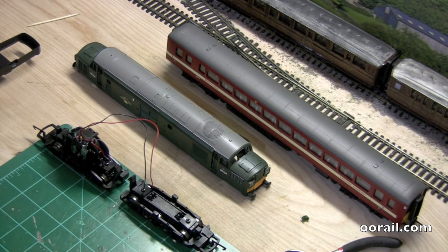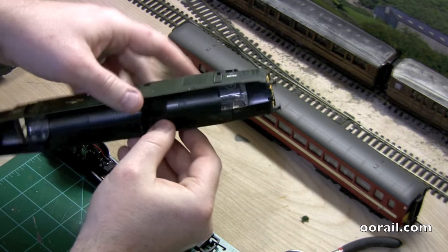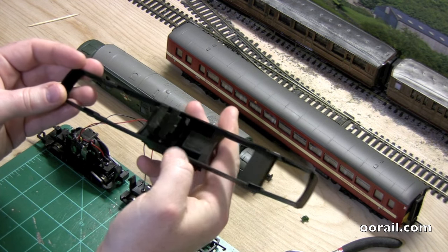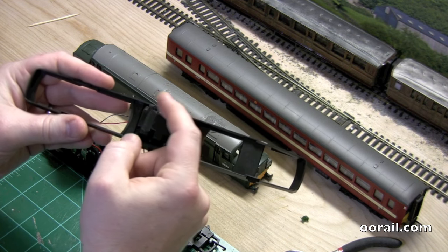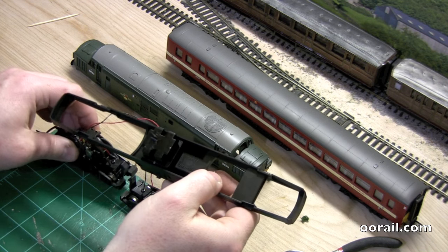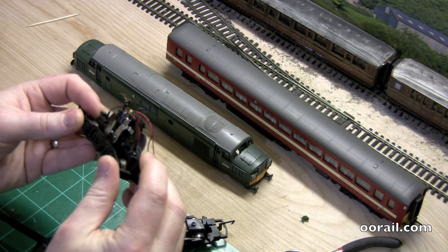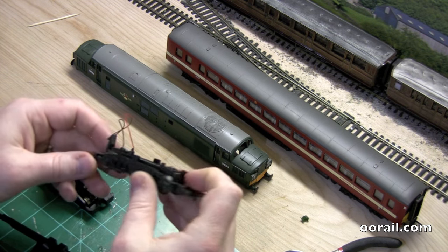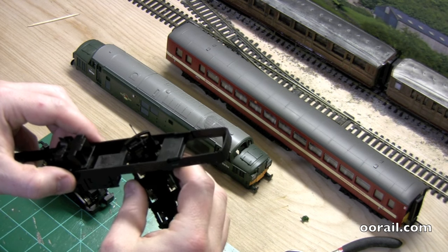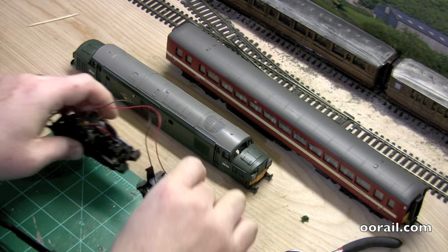I've already removed it from the chassis — it's very simple. There are a couple of clips, one there and one there, and you basically just pry it away from the chassis and it pops right out. This here is the chassis itself. It's got pretty heavy weight in the center as well as a bit of tape for the wiring. I pulled the tape back to remove the wiring, then dropped the motor out. There are two tabs on either side — you turn it at an angle, push one, and it drops out. You then gently fit it through one end of the chassis and drop it out the other side to get your ringfield motor ends out.